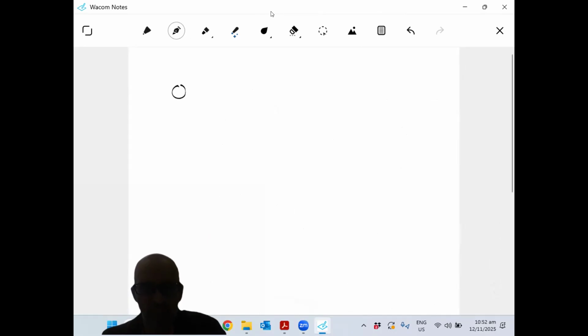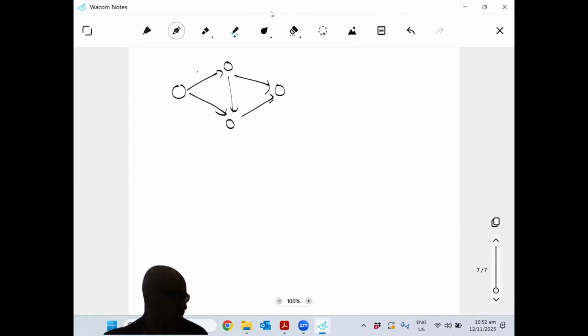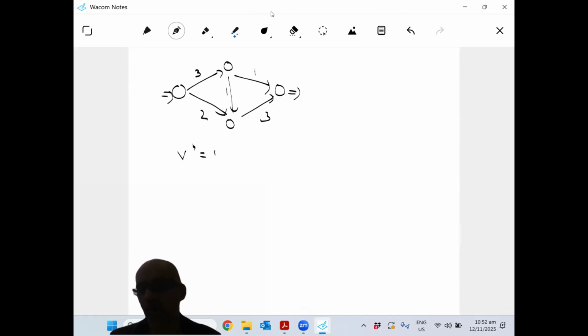So for example, let's take an example maybe. Let's take a graph like this. Let me just keep it a bit simple. I think I did this example last time, right? If I remember correctly, I gave some numbers here. Let me just create the example. The capacities here are 3, 2, 1, 1, and 3. Okay. Max flow on this graph is actually 4. So these are capacities.